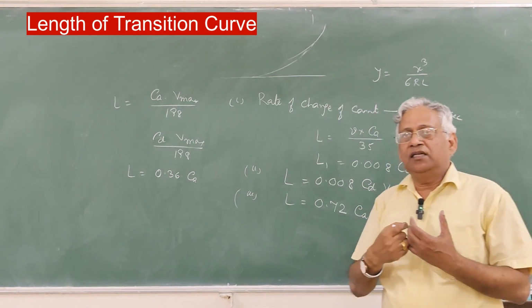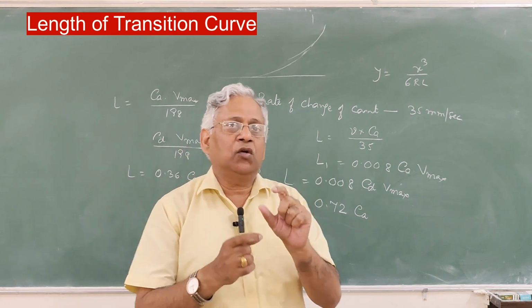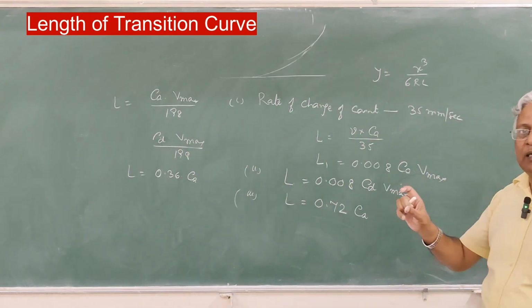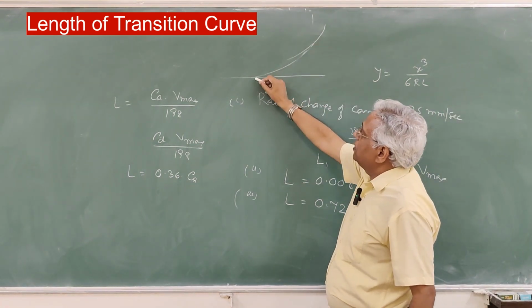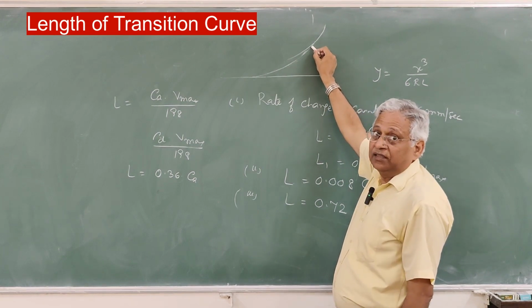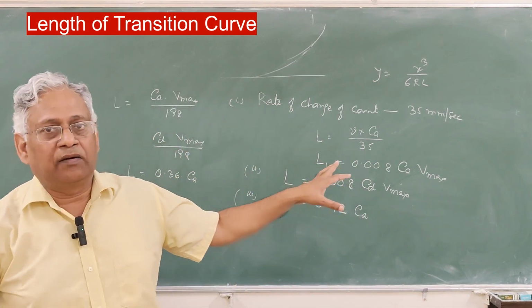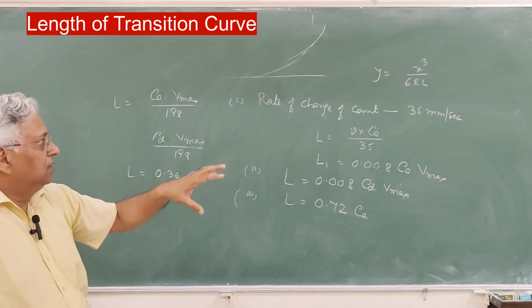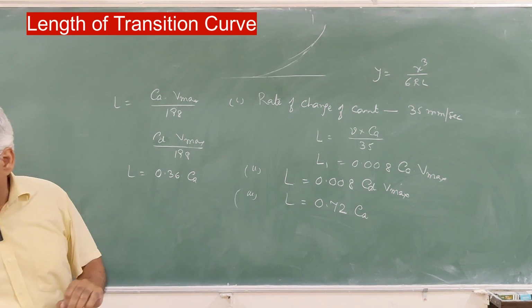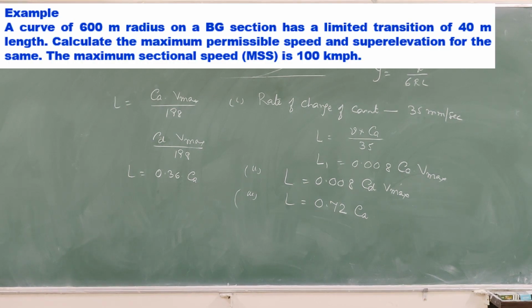And what Indian Railway basically suggests is that this can be obtained when you keep cant efficiency equal to the actual cant provided. So if cant efficiency is equal to the actual cant, the moment you obtain total cant efficiency, you reach the value of CA, and because CA is same as CD, you get the same speed at the curve also. So that is how the curve or transition is designed when there are restrictions on the site. Let me take one example just to illustrate how we do this.